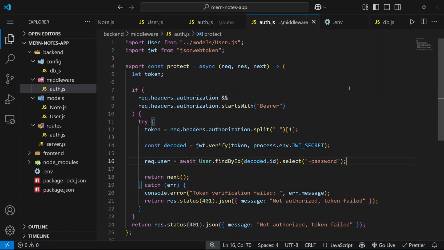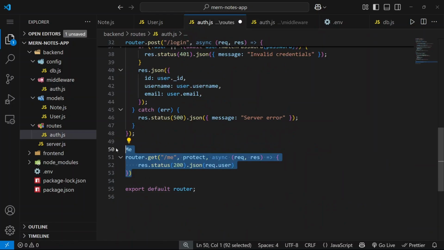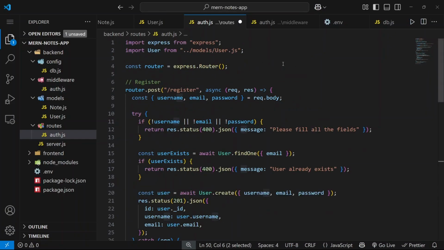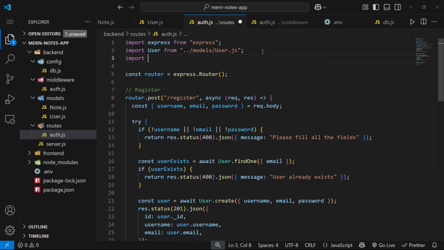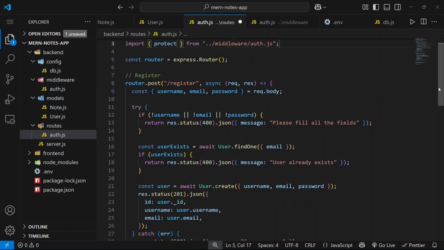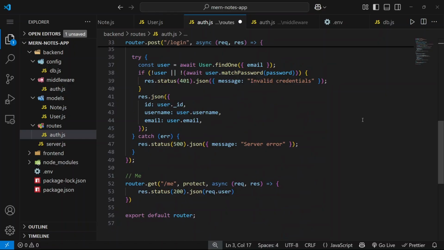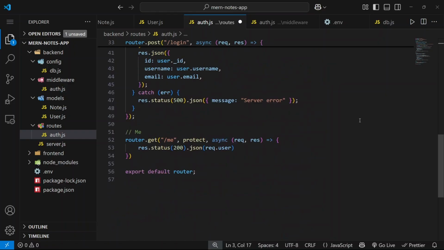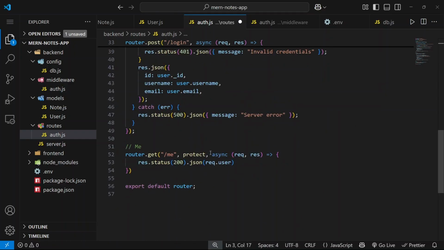And now we can protect our routes. So here we can use this, but first of all, let's import the protect function. Here it is. And we will protect some of our routes in nodes when we create it. And now of course we need to generate JWT tokens, because without them we will not be able to protect our routes, and without them we will not be able to verify anyone.